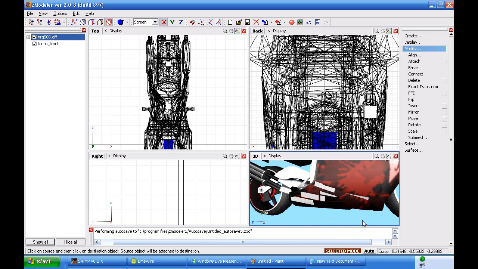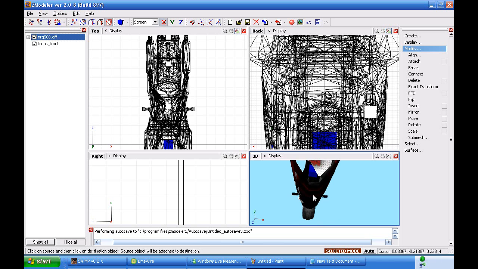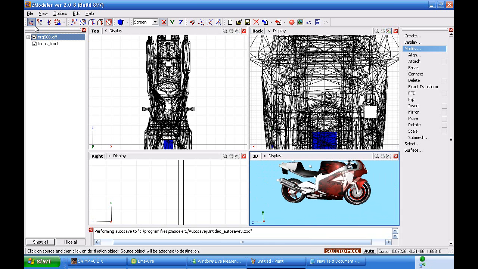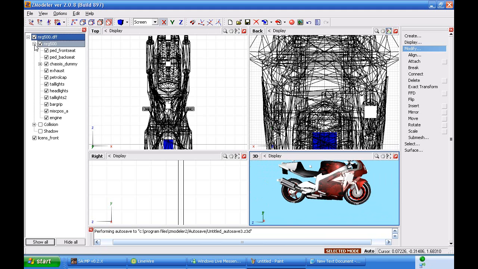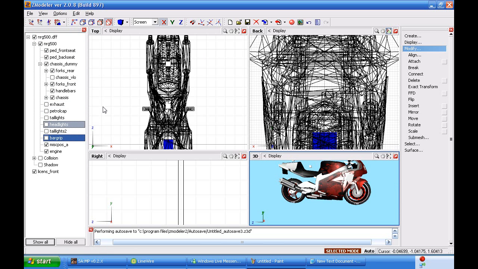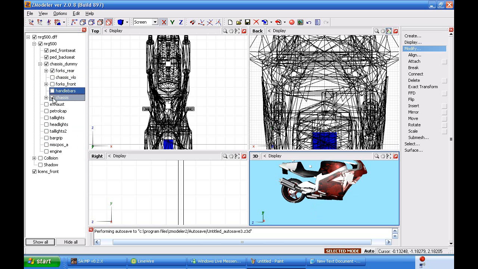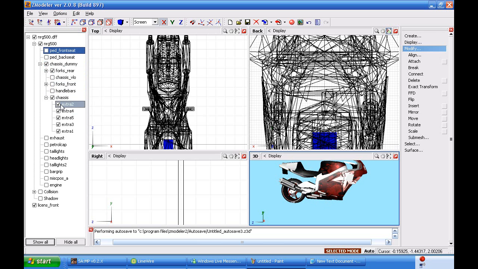Alright, now to go down here and create our neon light. Now you can see that there's two things here. So we'll go into the NRG.dff, the NRG itself, chassis dummy. I'm going to turn off all these extras. These are the little dots that you see right here. Miscellaneous pipes and engine front forks. Now the rear forks are gone. Might want to leave those on though. Front forks, we'll turn those off because we will not be needing those. Handlebars are gone. Chassis stays on. Ped back seat's gone, and then ped front seat is gone. Those dots are gone.